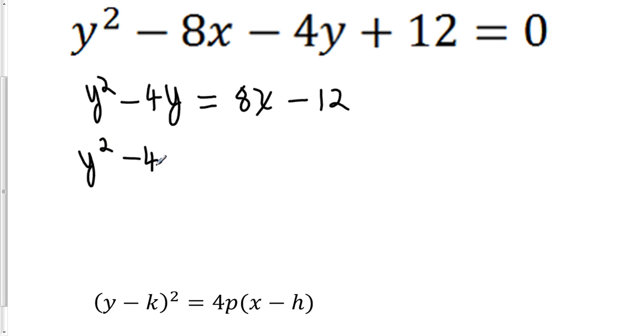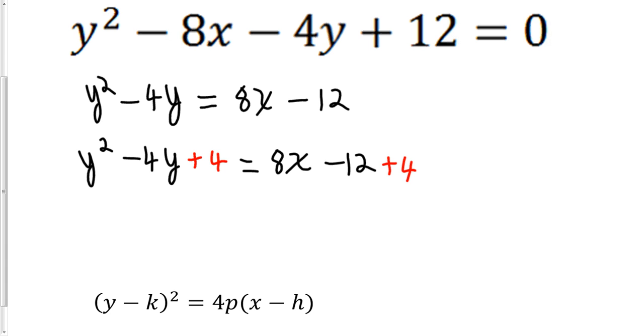That's the number I need to add to complete the square here. So I'm just going to add that 4 in. But you can't just add 4 to the left side unless you also add 4 to the right side. So I add 4 to the right side also. Oops, I said add 4 and wrote add 12. Absent-mindedness. So I add 4 to both sides.